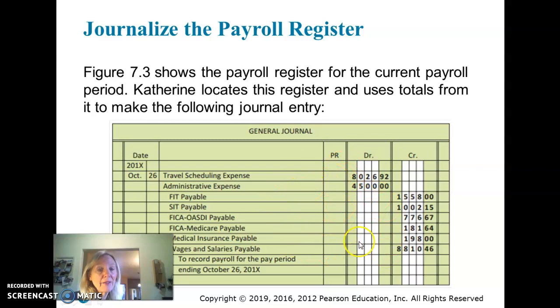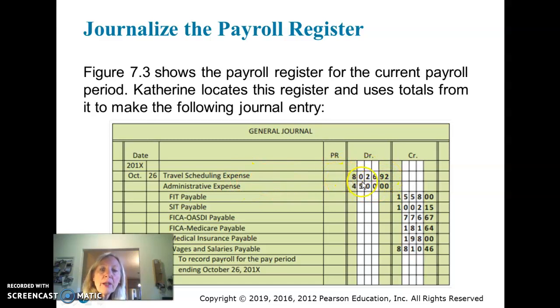My advice is have this very handy so that you can remember how to do the journalizing. Okay, so think about what's happening here. This is your wage expense or salaries expense. It doesn't matter. It's all just a name. It's however you name your accounts. So in their case, they named it as the two categories of accounts.